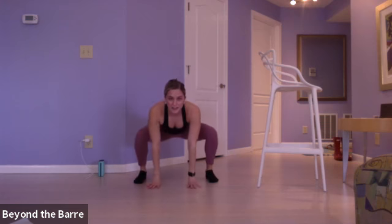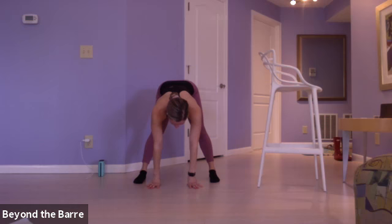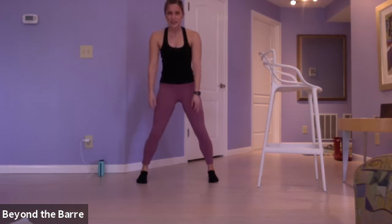And just bend your knees and stretch. Bend, stretch, one more. Bend and stretch, last time. Grab your ankles, shake it out. And roll it up to the top. Head is the last thing to lift.